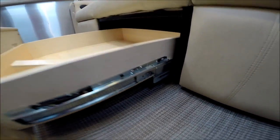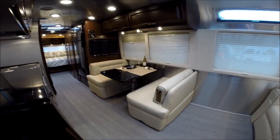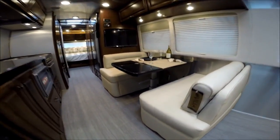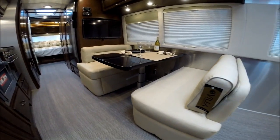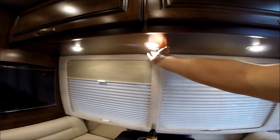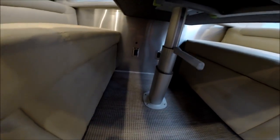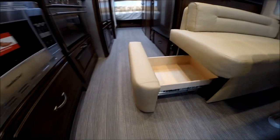Very nice hardware on the dinette. Dinette table will raise and lower very easily to make into a bed. There's lighting over the dinette. There's a drawer on each side. There's a couple outlets, an inverter outlet and a regular outlet under the dinette. The top is all Corian.